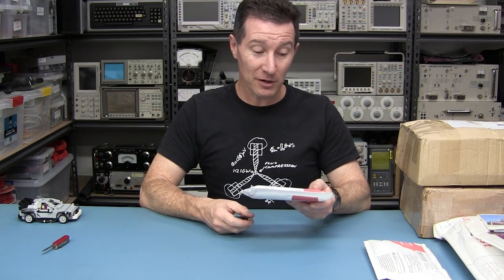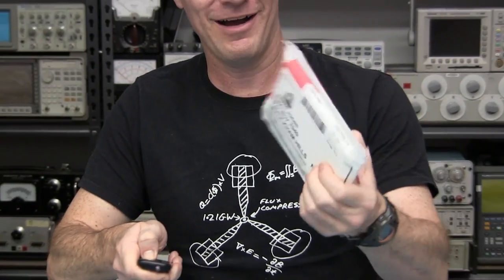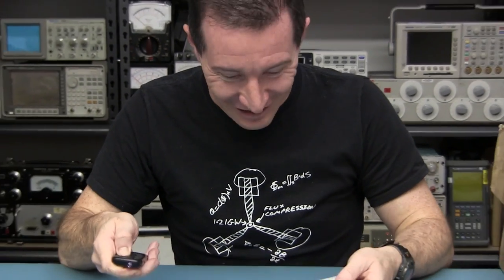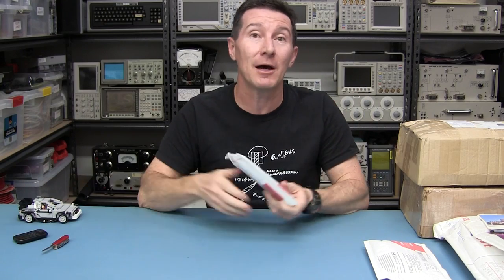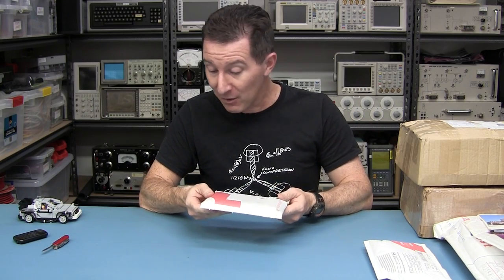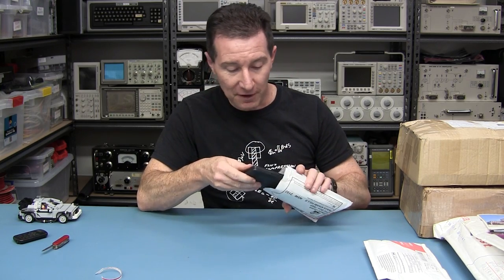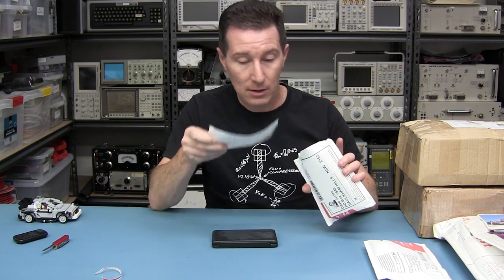Ah, thing of beauty, joy forever. And this one looks like it's from Anonymous, but look, it does have my picture on it. Woohoo! Look at that. Fantastic. Any resemblance? Great. Anyway, thank you, anonymous person. Local, of course, in the Australia Post bubble wrap, from Mount Annan local post office, not too far from here. And, hey, hello.